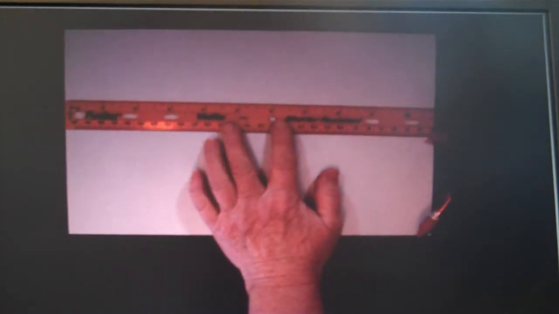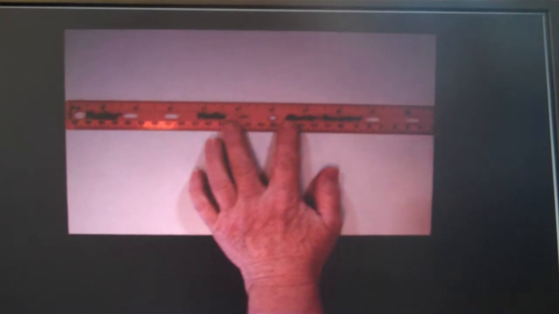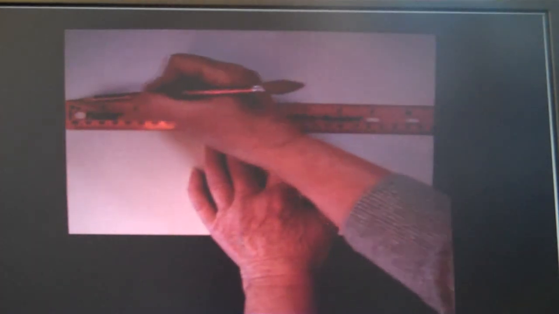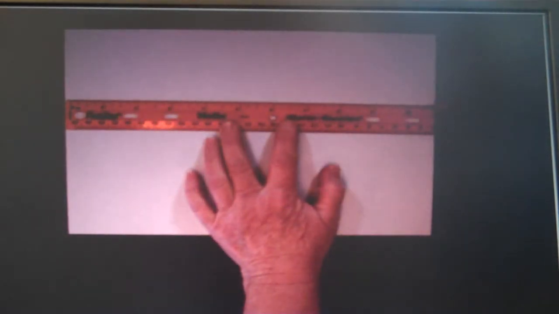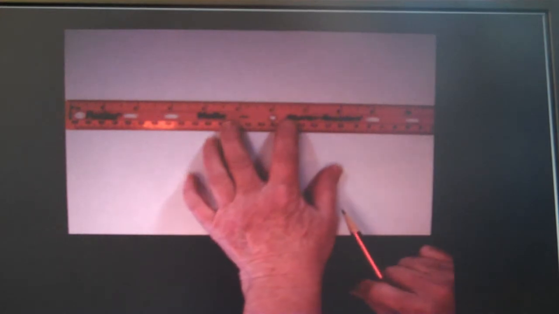I'd rather it be closer to halfway down than higher up, because we need space for all kinds of different situations. Most important thing with your ruler is to do what? What did I stress yesterday? Make sure it's even on the edge of the paper. Very good. Always make sure the edge of your ruler is lined up with the edge of the paper, so all lines are perfectly vertical or horizontal. So draw your horizon line in the upper third.